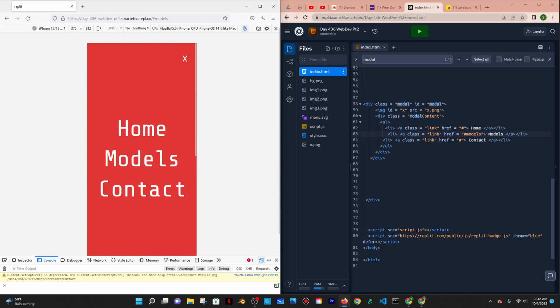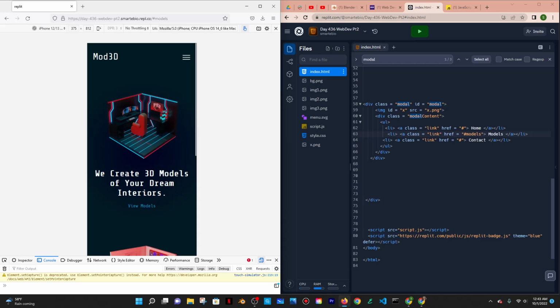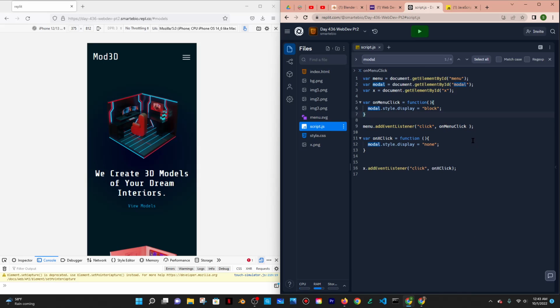But here's the thing, I want the thing to disappear. Also, when I click on any link, that's a whole nother thing. Oh, great. That's another thing I have to figure out with JavaScript. So when I click on any link, so variable on menu click.